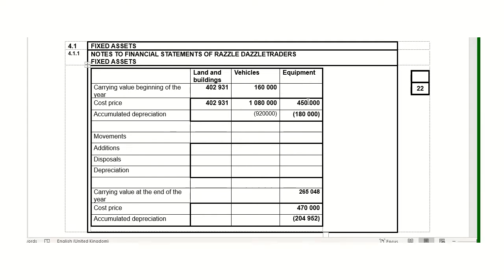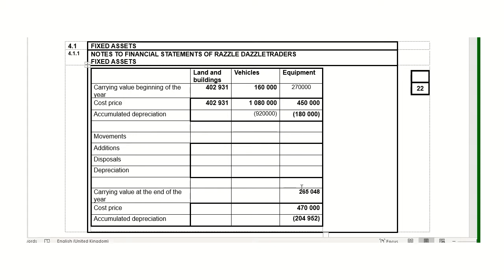With equipment, they give me the two figures in the block. I must simply do the calculation and put the total at the top. So it's 450,000 minus 180,000 gives me 270,000, which must come into the block. Okay, that is the only thing we can do up until now. We've now got to go and look at the information. But already we've got a couple of marks by just completing the workings of the note.